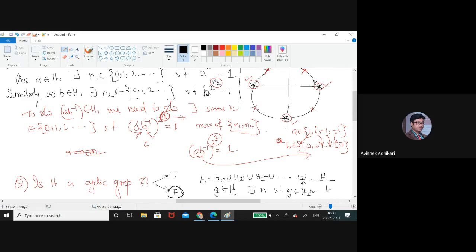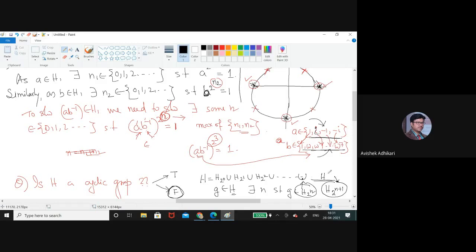Now what will happen for H of 2 to the power n plus 1? Will that G be able to generate all such elements? It will not have the power. For example, if I consider this, i is a generator for this group, no doubt about that. But will that i be able to generate all the elements from here? No, it can generate only 4 elements from here, but the remaining 4 elements it will not be able to generate. So similarly here also, if G belongs to this, G will certainly be able to generate all the elements from here, but it will not have the ability to generate elements from here.